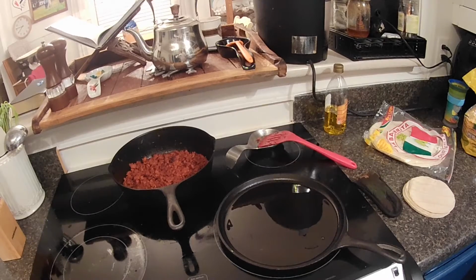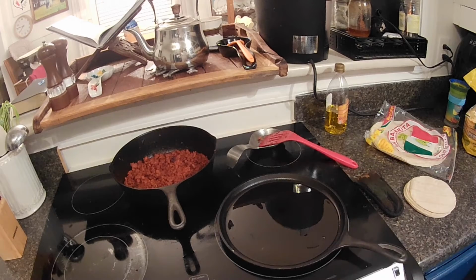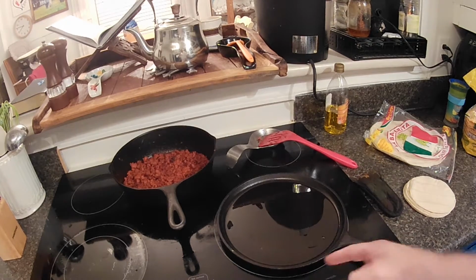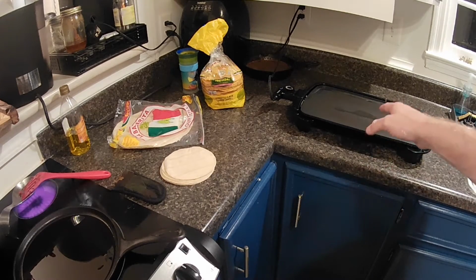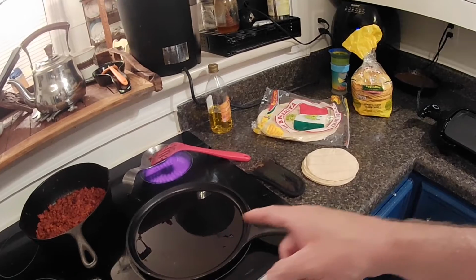We got chorizo. I'm going to show you how we do our corn tortillas, how we heat them up and get them ready to eat. We've got a pan on medium-high heat here on the stove, and I've got a griddle over here with some oil on it. Just a little bit of oil on here. A lot of oil right here.